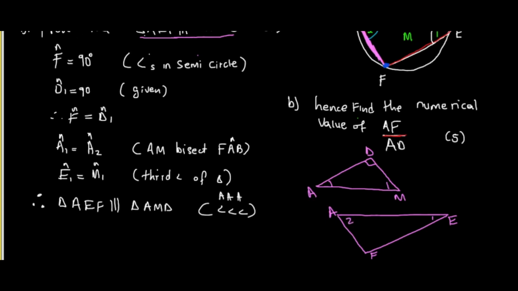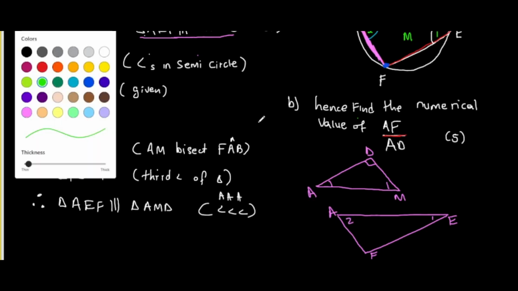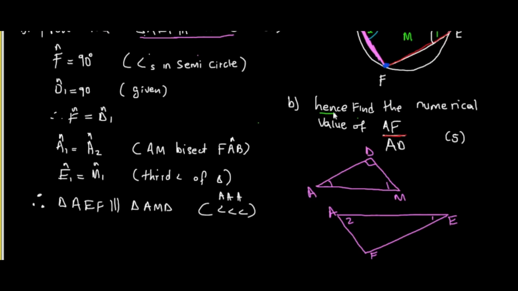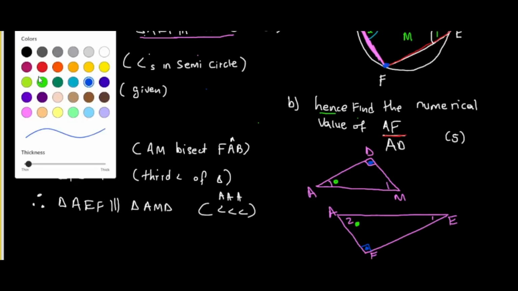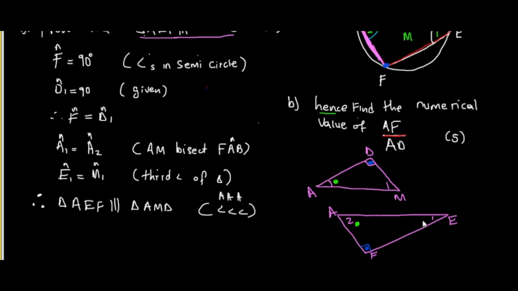So let's go back to what we currently did, because they said hence means use the proof that you just did. We just proved that this angle is equal to that angle, because that diameter bisects the angle, and we just proved that this angle is also 90. So this angle is equal to that angle. Please pay attention to what I'm currently doing now, because this is very important. If you get lost, it will be very hard for you to understand the proportionality.